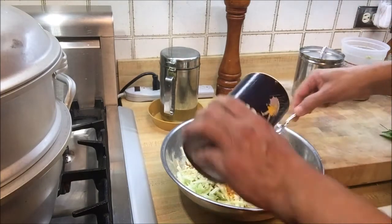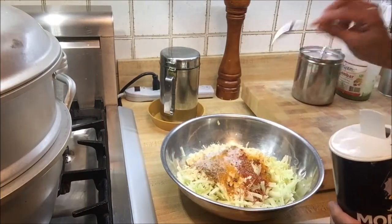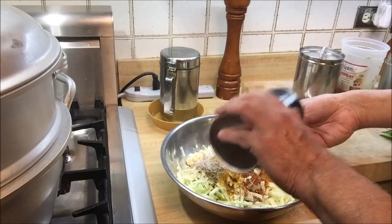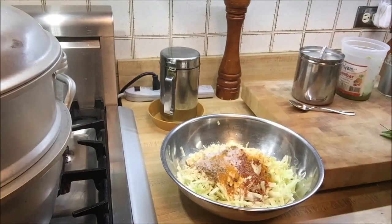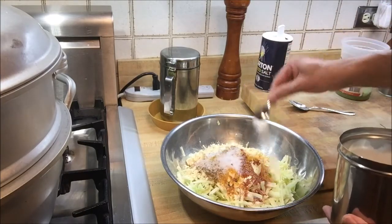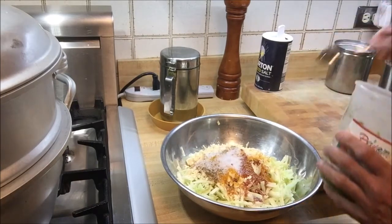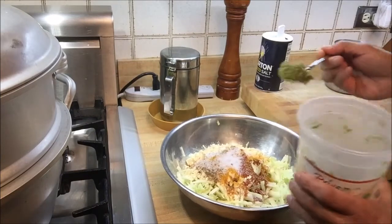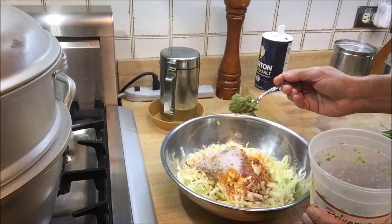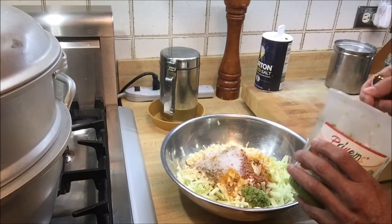Then we're going to add some salt. Right now I'm just going to add about half a teaspoon. You can always add more when we fry it if it's less. Maybe a little bit more for good measure. Okay. Next thing that goes in there is one teaspoon of sugar. Then I'm going to add one teaspoon of green chili and ginger paste. And you can add a little bit more if you like it spicy, like I do.